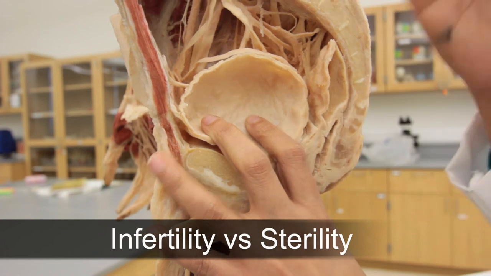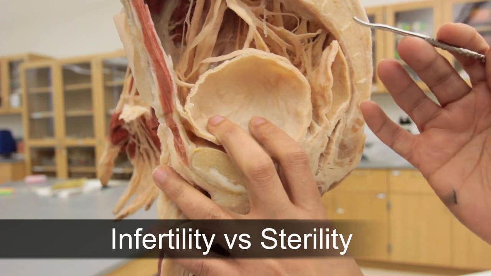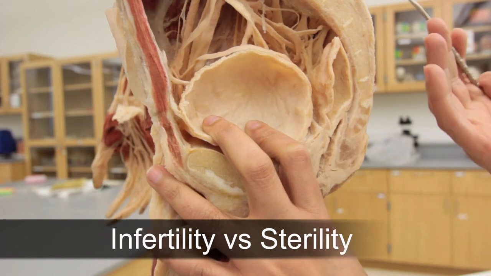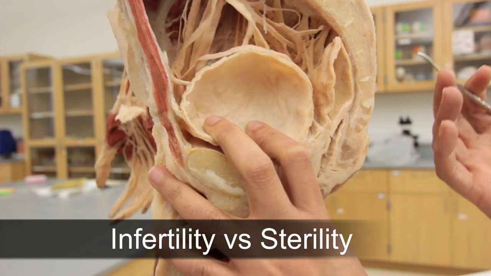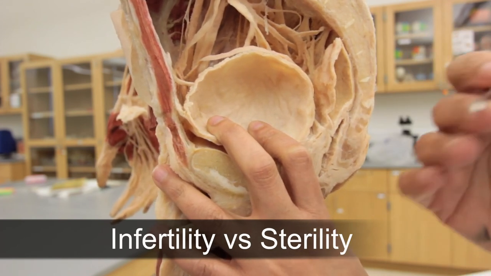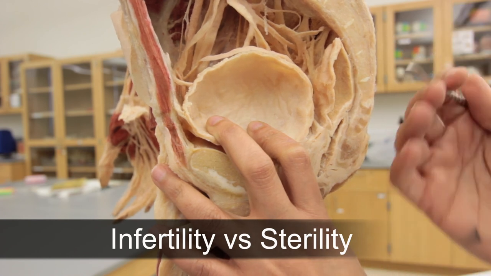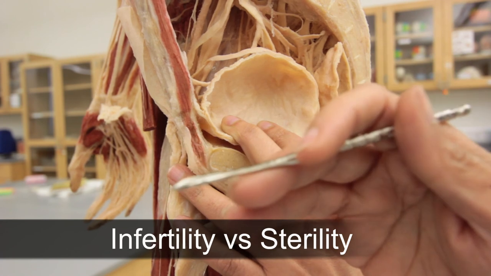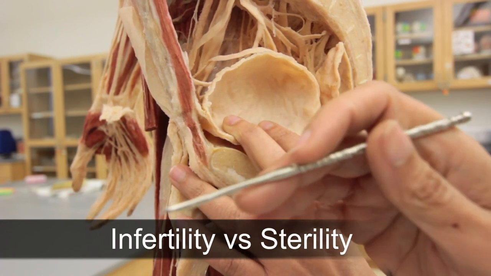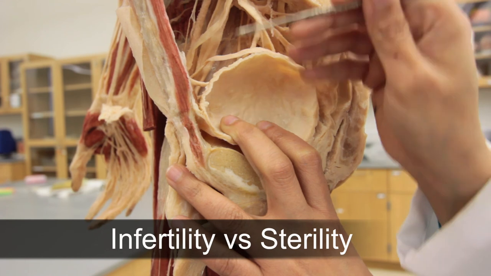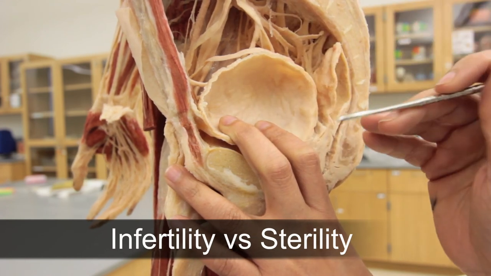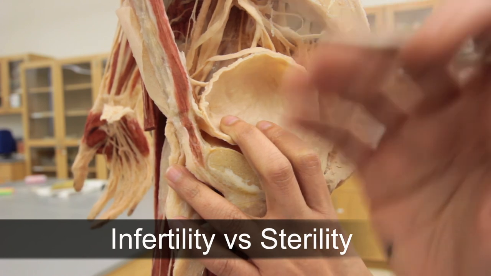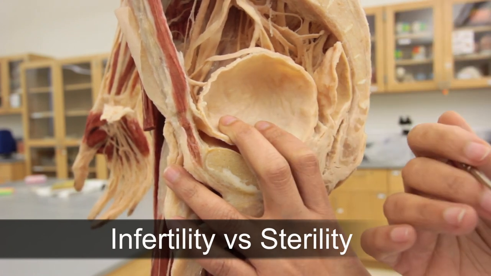Now, what's the difference between infertility and sterility? In infertility, which is like in case of varicocele, or a very huge hydrocele for a long time, there would be infertility. That is, the testes are capable of producing sperms, but the transport of the sperms up to the urethra is not possible. That leads to disappearance of sperms in the semen. That's infertility.